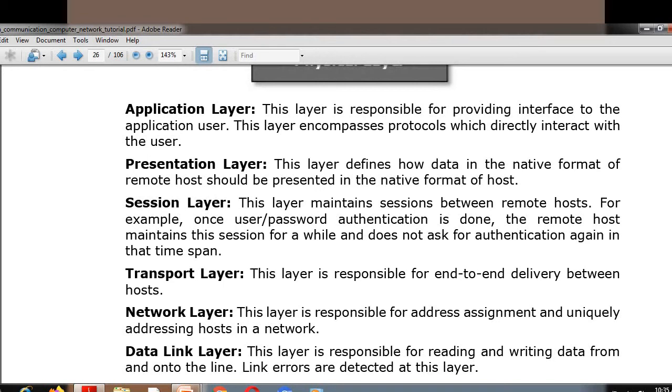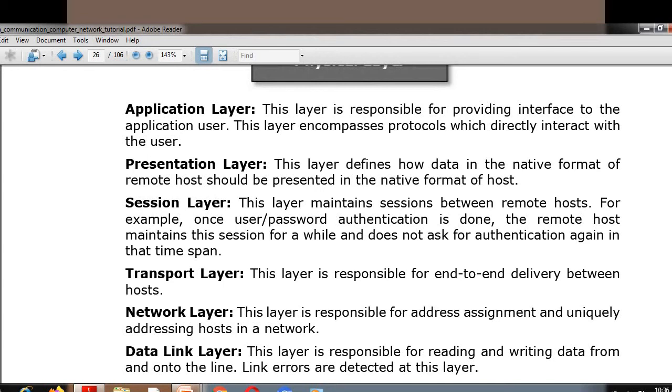In contrast, during communication between two machines, each layer on the source machine communicates with the corresponding layer, called the peer layer, on the destination machine using a set of protocols appropriate for that layer. The main principle of this ISO-OSI reference model is that each layer should perform a well-defined function.